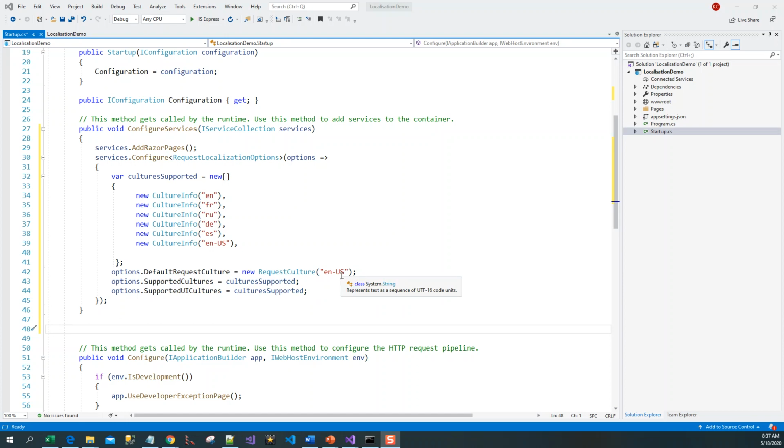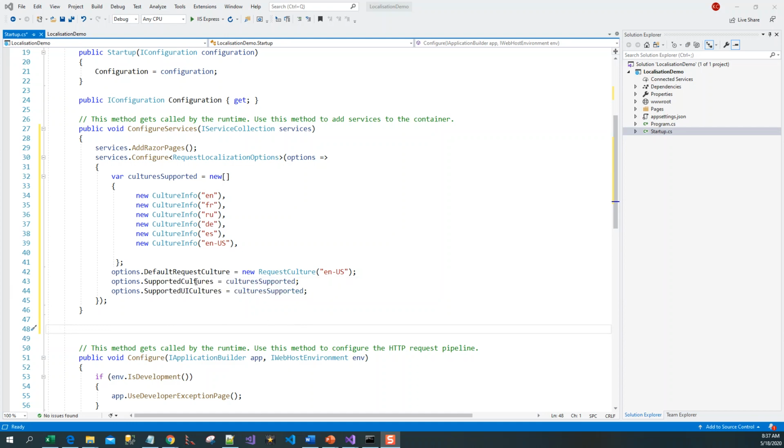You can change it to English Great Britain, and you can also include many other cultures. We can even add those later on. You can add new cultures for your local languages or dialects. And this one is options.DefaultRequestCulture. It gets or sets the default culture to use for requests when a supported culture could not be determined.